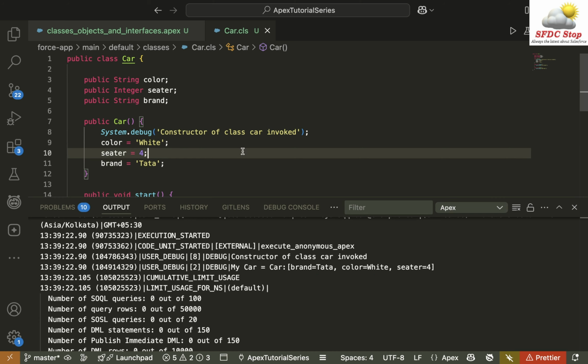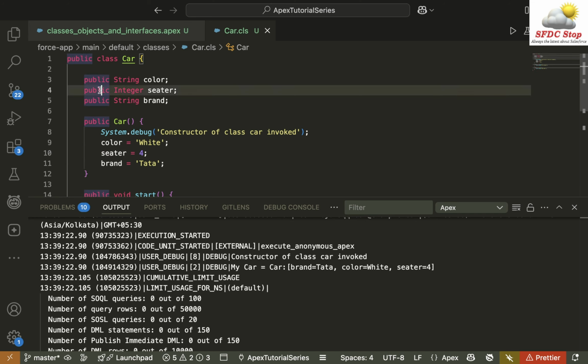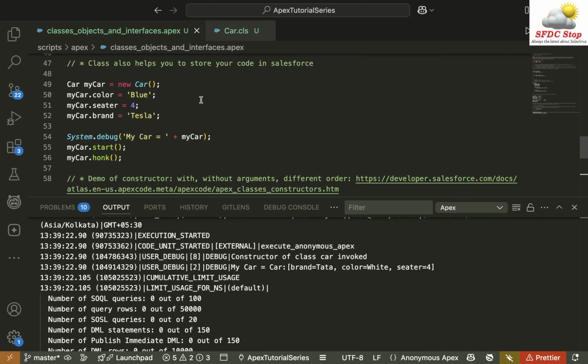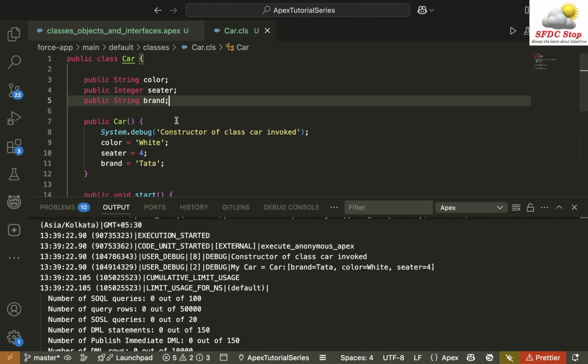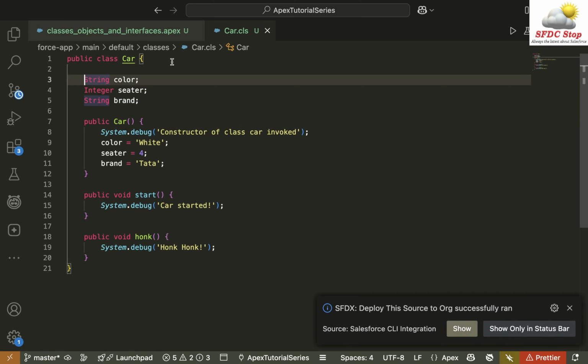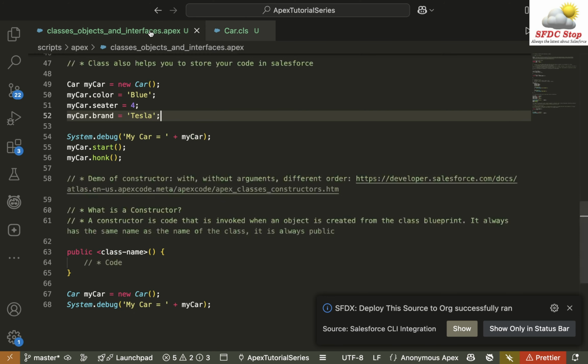And now as we are initializing our values from our constructor, we don't really need to keep these variables as public, right? Because why did we keep them as public? We kept them as public because we wanted to initialize these variables outside the class. But now as we are able to initialize them within the class, we can simply remove this public keyword as well, and it will work absolutely fine. So let's save it. The only difference now will be that I cannot access these variables outside my class.